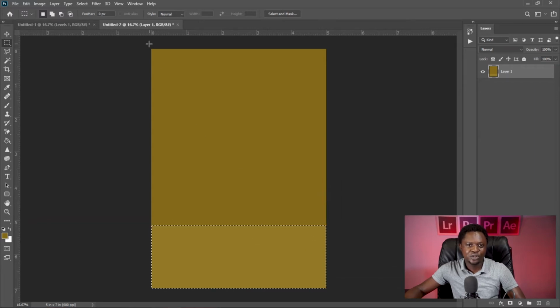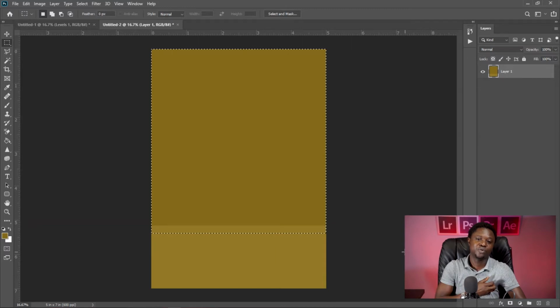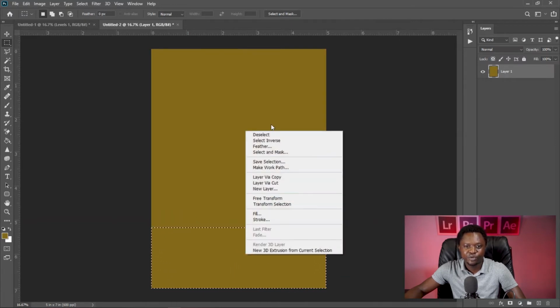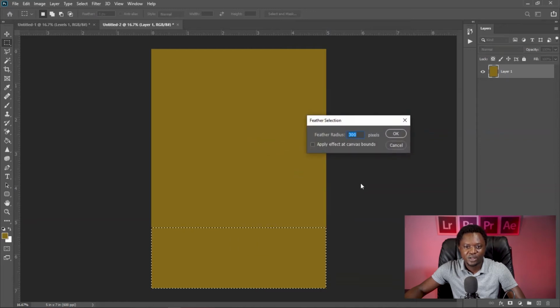Then if you go to the top side, we are supposed to feather. We did not feather there. Let's go back, and we'll have to feather after making this selection again, a quarter of the background. Then we feather with about 60, which should be enough.